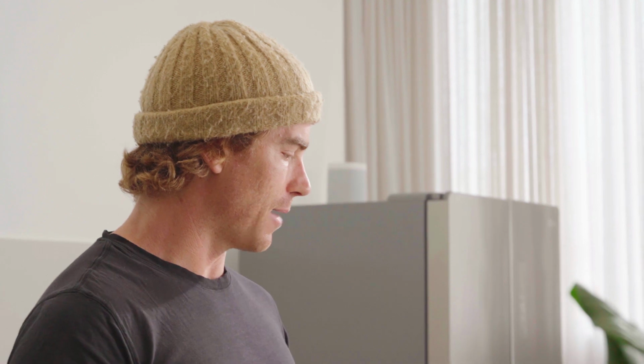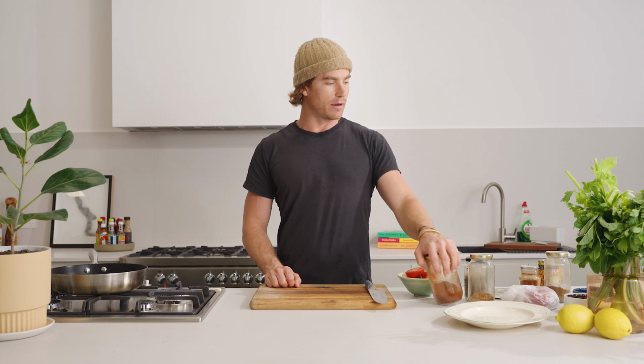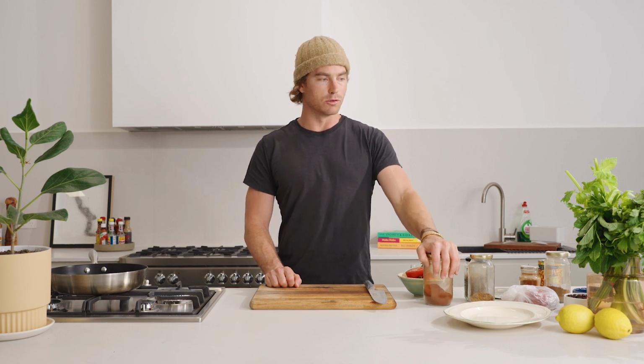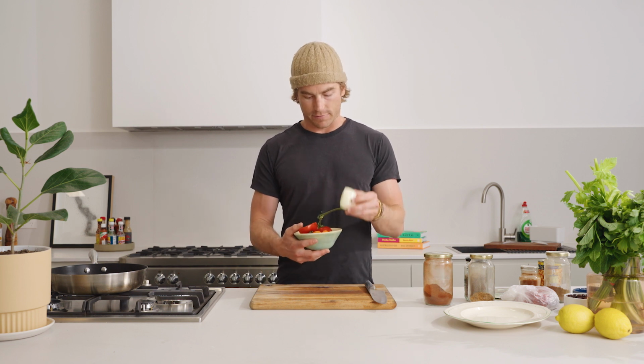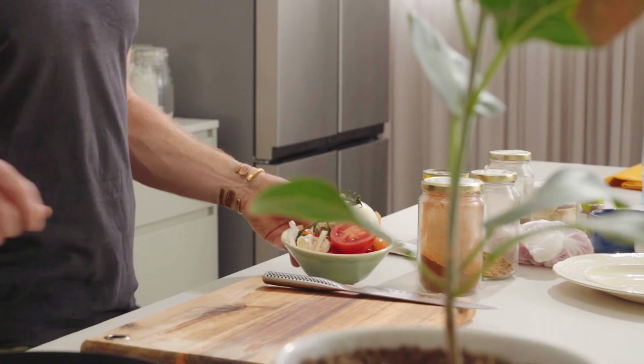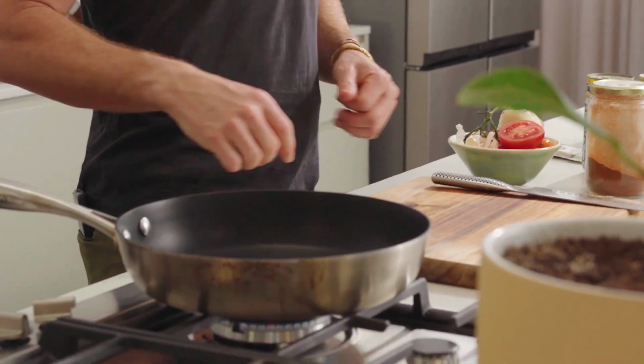It's a spiced sort of Middle Eastern, Moroccan flavoured mince dish. Using lamb mince, we're going to bulk it out with some chickpeas, again extending that sort of value a little bit, and using up some of the pantry staples that I always have by way of spices and dry goods, plus some random herbs, some Tommy tomatoes that I've got, half an onion, a few bits and pieces. But first things first, pan is going to go on the heat.